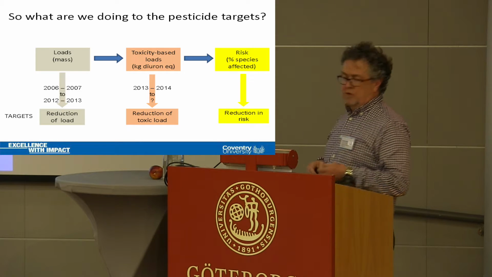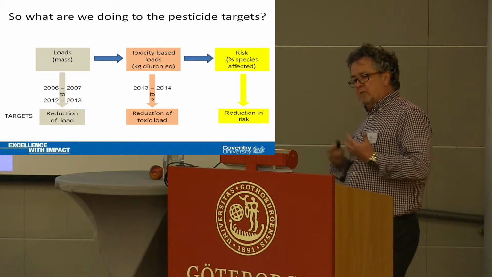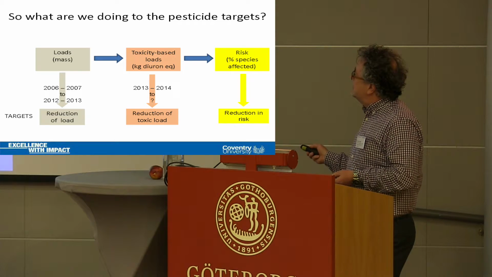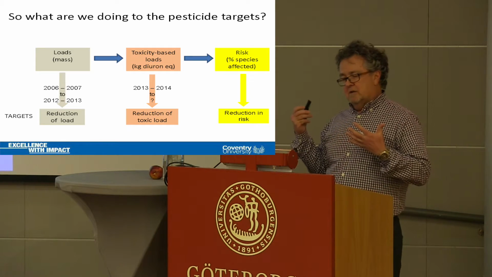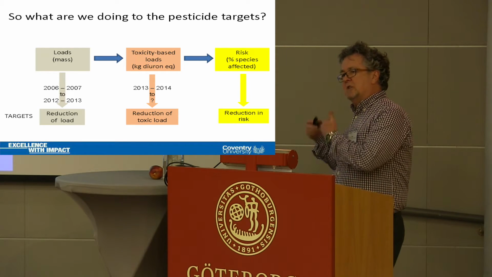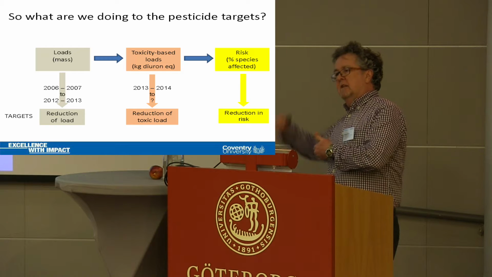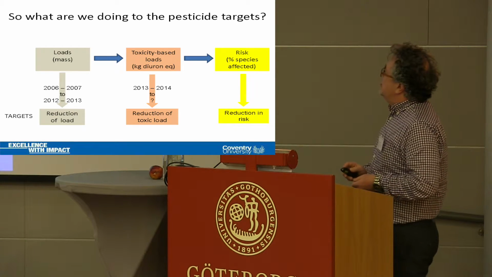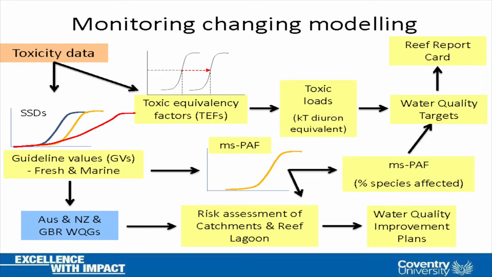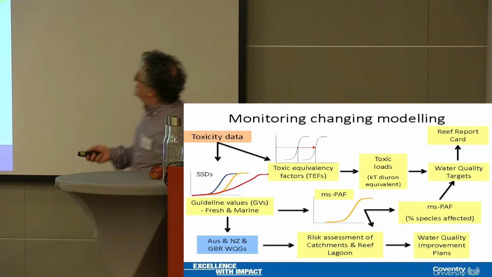But ultimately, we really want to be expressing or measuring the risk in percentage of species affected so that we can express our target in terms of a reduction in the risk, okay? Because that relates much more clearly to the goal. So I do apologise for this horrendogram, we would call it, because it's quite horrendous to look at. But nonetheless, I will explain it to you.